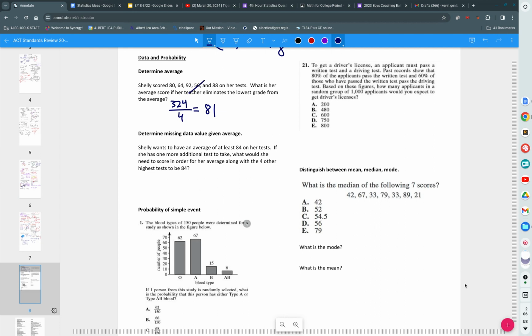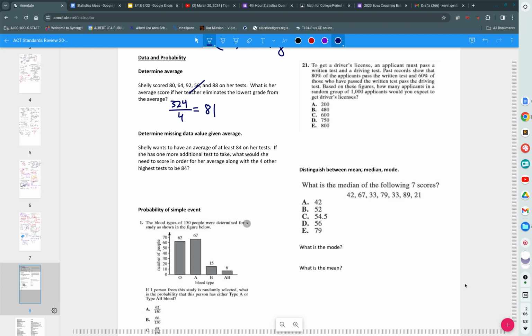81 is the correct result. A lot of people don't get 81. Why? They divide by 5, or they never get rid of the 56. So just pay attention to the problem. Sometimes you want to move quickly through the ACT. Slow. That was my biggest problem. I skipped over stuff all the time because I was always trying to fly. And you've got to keep a good pace.